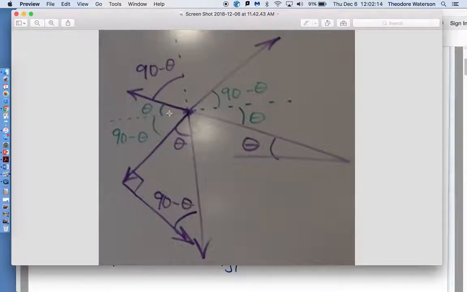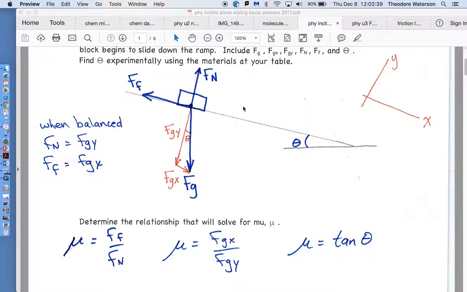So this is theta, everything that's left over. I guess kind of the way I looked at it too, this is a 90-degree angle here. So this 90-degree angle there, if this is 90 minus theta, then this angle here is theta. I don't know, there's a few ways to make sense of the geometry, and that really wasn't the purpose of this. But on a simple level, this angle of incline equals this angle theta in our triangle.